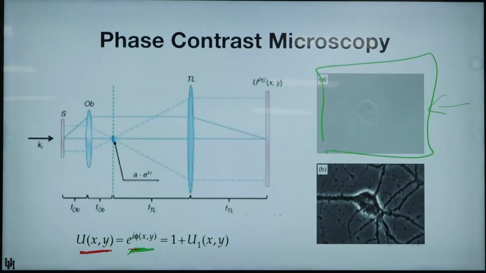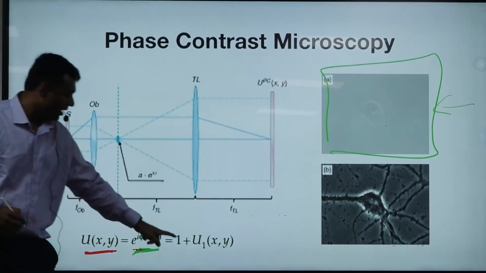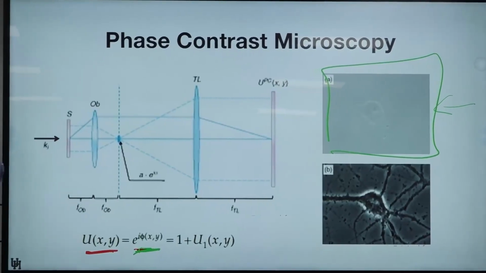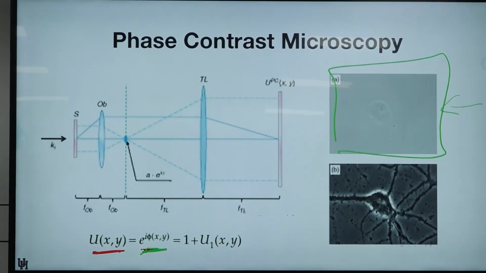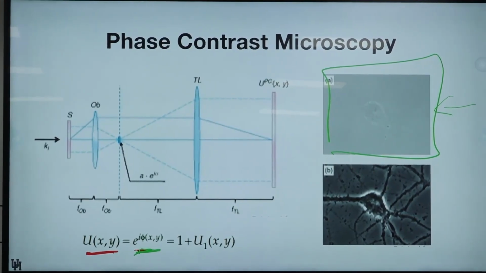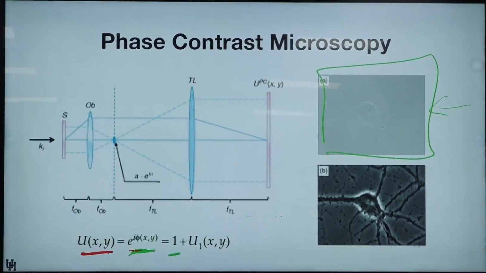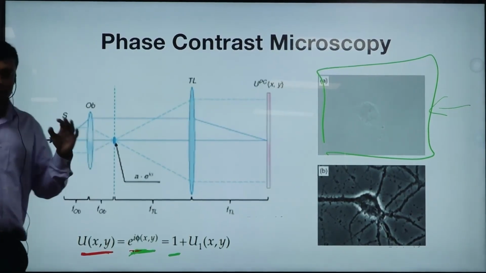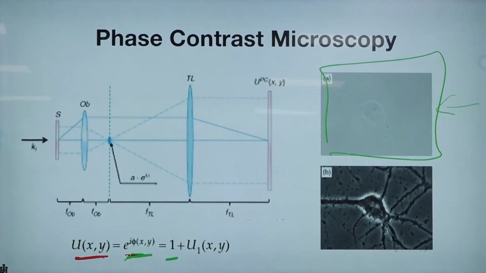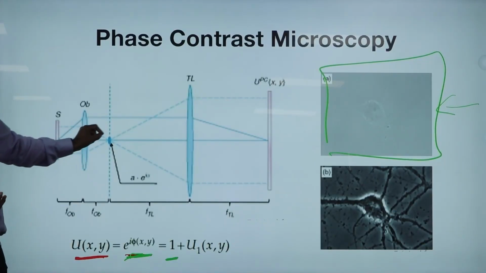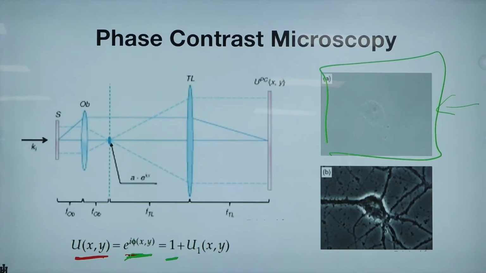What he did was, in the Fourier domain, you add a constant to the DC term. DC is the very middle, right? You put a piece of glass and do something there, which will add 1 to this. Sounds simple. Just add 1. Physically, how do you do it? Think in terms of Fourier optics. In the Fourier plane, put a piece of glass in just the right place, of the right thickness. Then what you see is this.